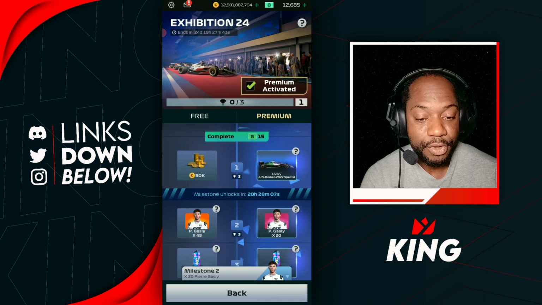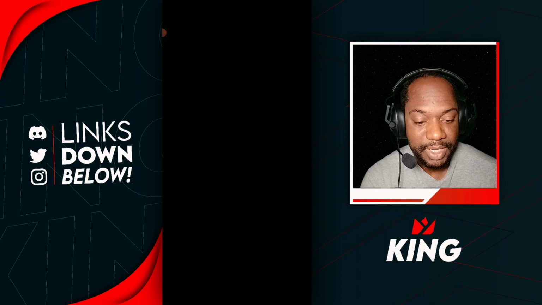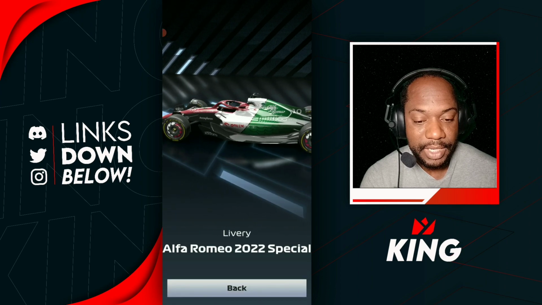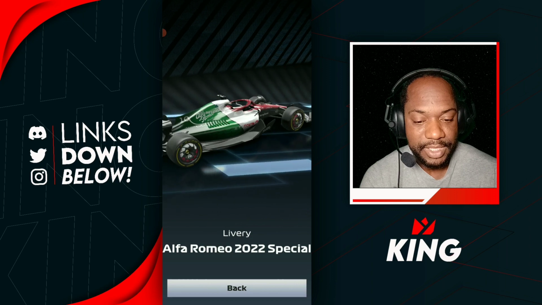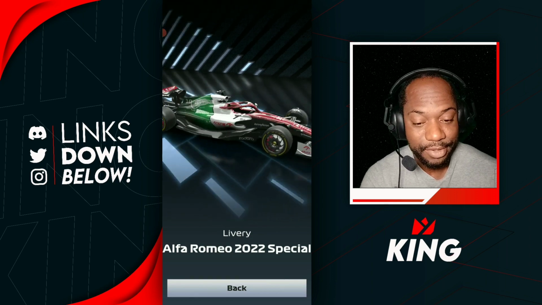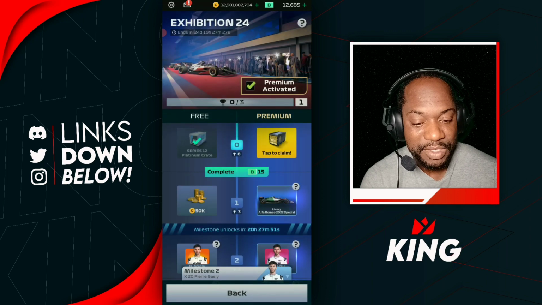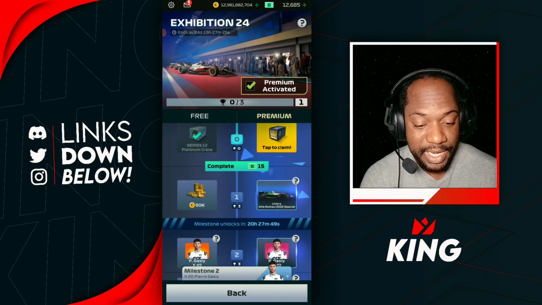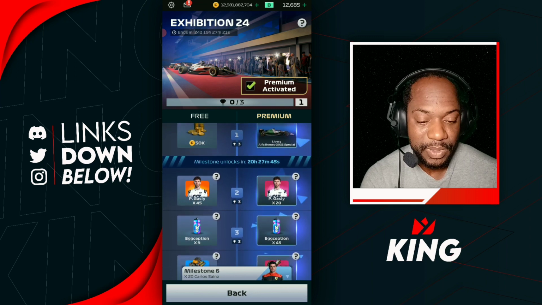So we have three liveries in this pit pass. First one is going to be a special Alfa Romeo livery. There it is. So that's nice. If you have been collecting the liveries, then definitely get the pit pass, as you'll be getting three extra liveries. Three bonus liveries that featured in F1 2022.